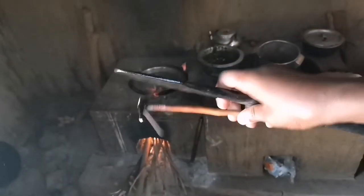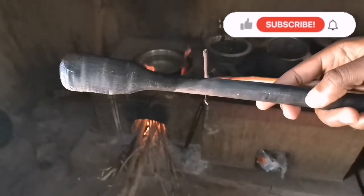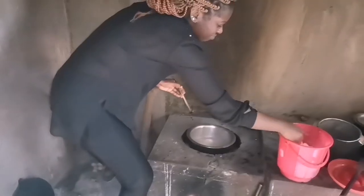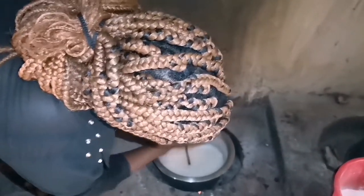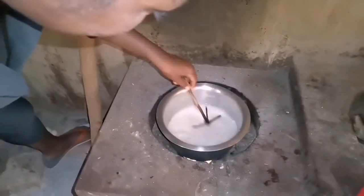After boiling, these are the two tools we are going to use. This one I don't know the English name for, a starter or something, and then we have this one. It's not soot, it's the wood. So, first step, second step. Let's go. We go first step with this starter. You stir like that to avoid any clumps.